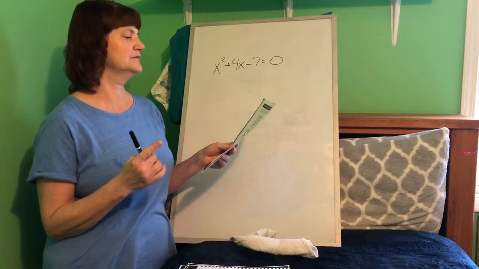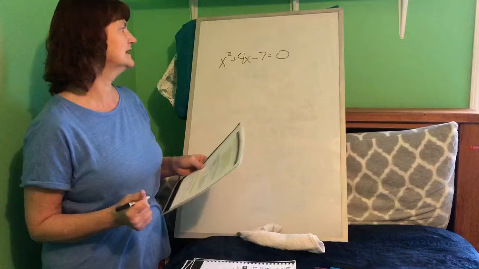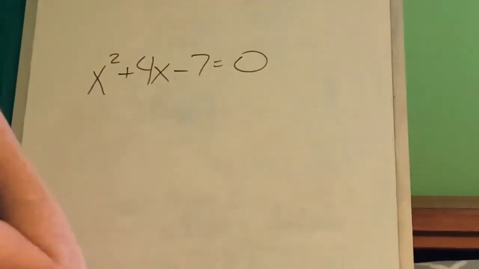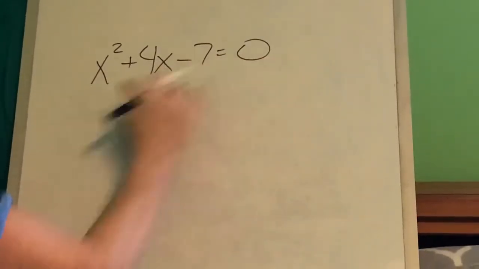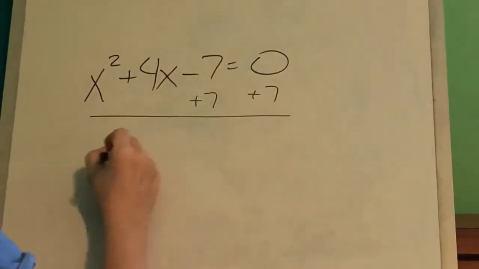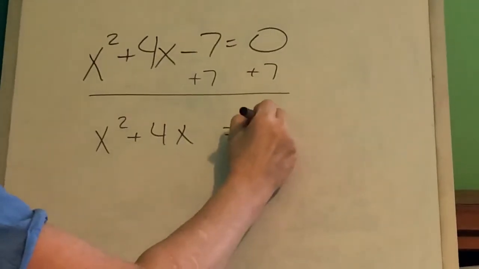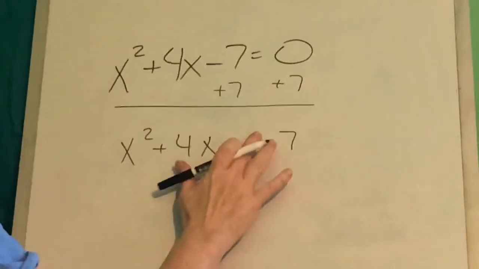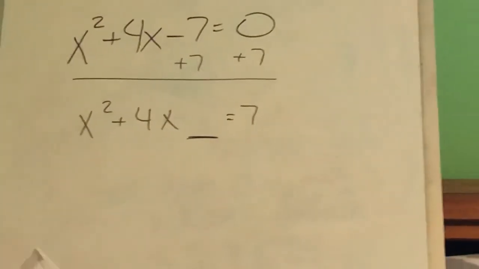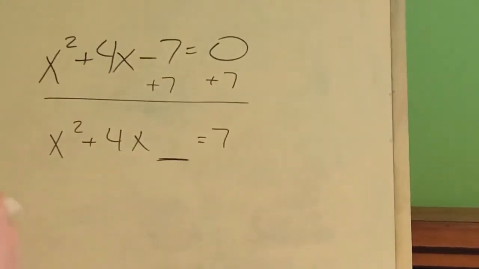First, we're going to simplify the equation to the form ax squared plus bx equals negative c. Remember, in the last video I mentioned we're separating the unknown values from the known value, or the constant. So we basically want all our x's here and our constant there. We're going to have to add 7 to both sides. We will end up with x squared plus 4x is equal to 7. Now that we have the equal sign here, it's a good idea to leave a gap here. We're going to fill in a blank just like we did before, because yesterday we worked only with this side, and now we're going to do the entire thing.